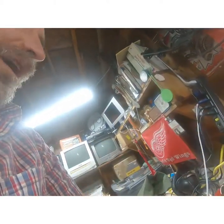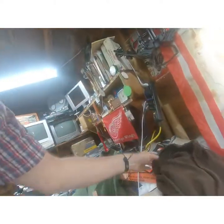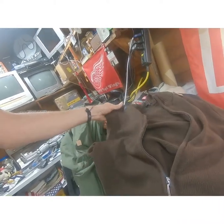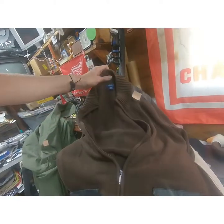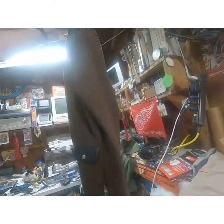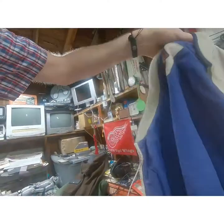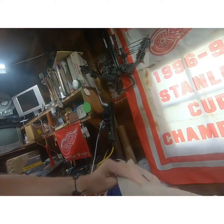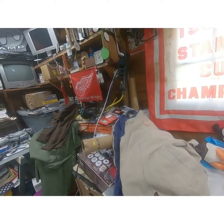Picked up this Chaps sweater. Zip up sweater. It's got a couple of pockets in the front. It's got the faux leather or leather on the top. Looks kind of cool. Figured you can't go wrong for 67 cents. And I picked up another Ducks Back jacket. Let's see what that goes for. I haven't looked it up yet, but Ducks Back goes for pretty good money.